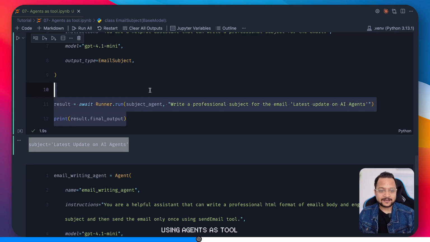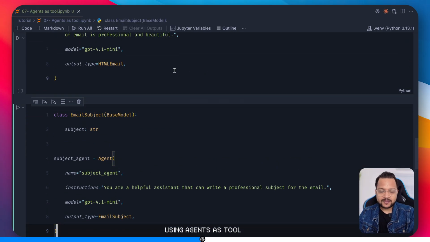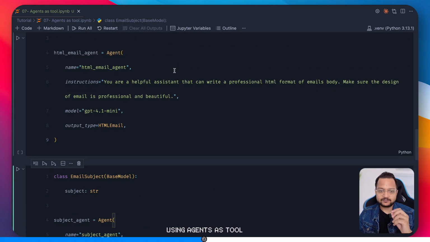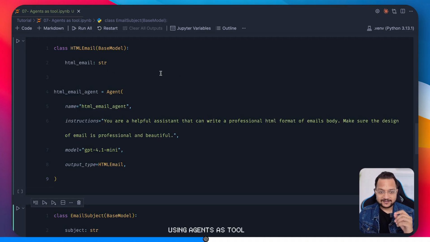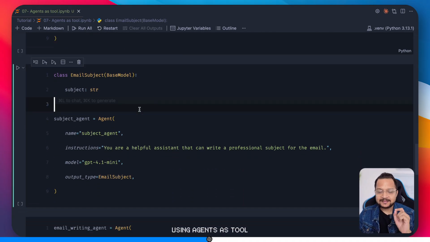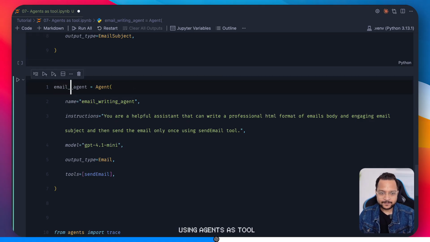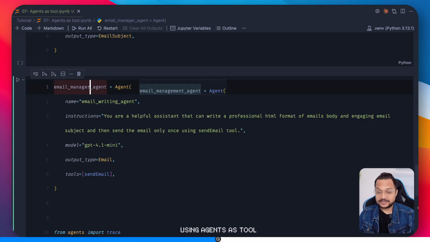Write a subject for the email, latest update on the AI agent, and we got this. Wow, this is nice. Okay, so if you look clearly, we do have two different agents responsible for two different things: writing the HTML form of the email body and writing the subject. On this email writing agent, what we can do is change this to email manager agent, because this is managing everything.